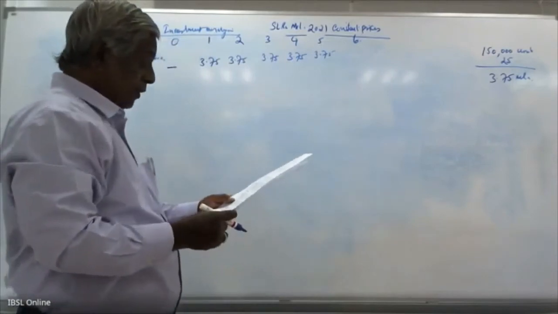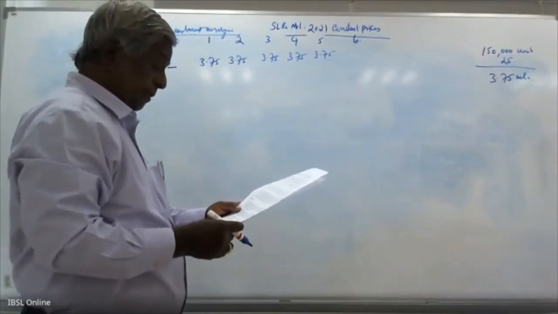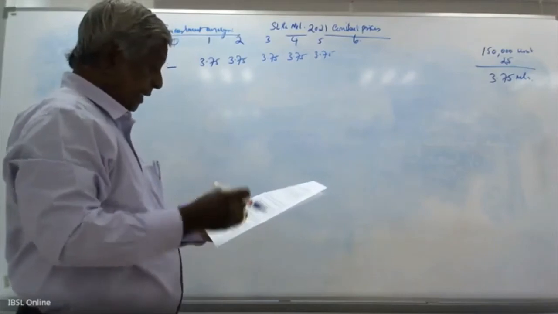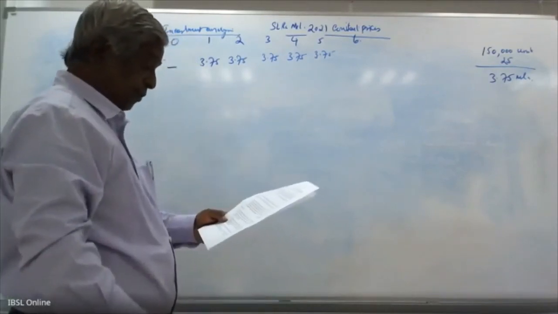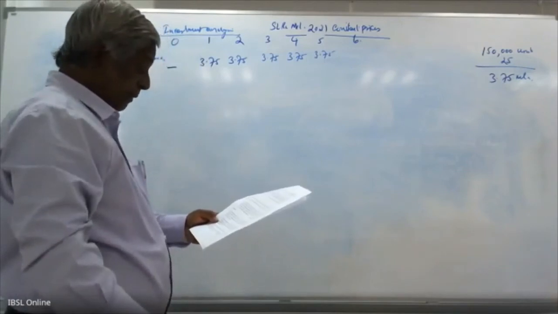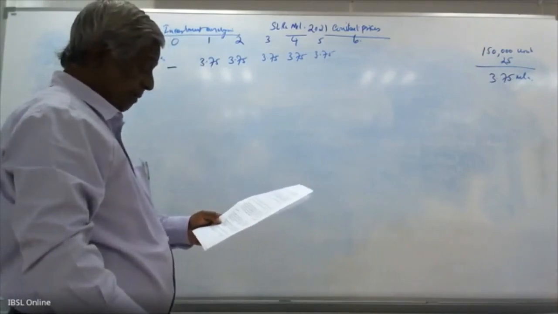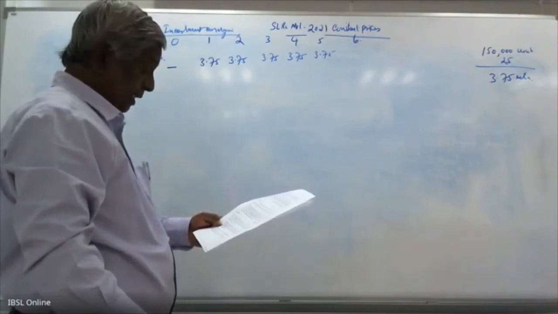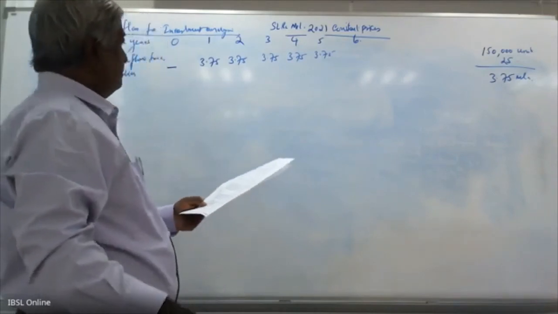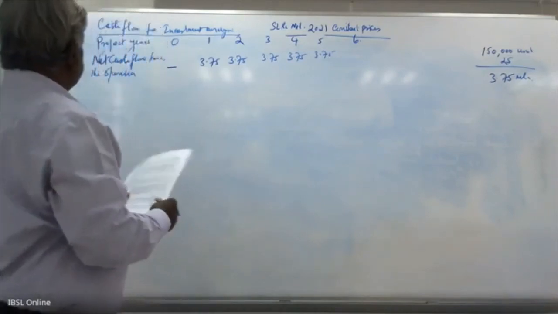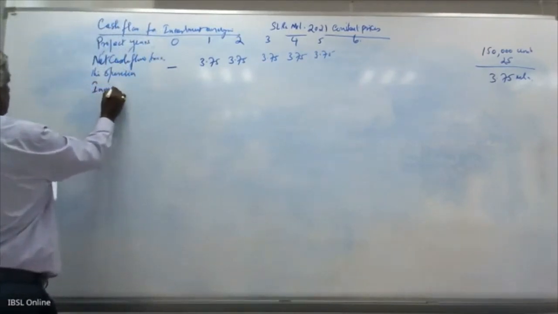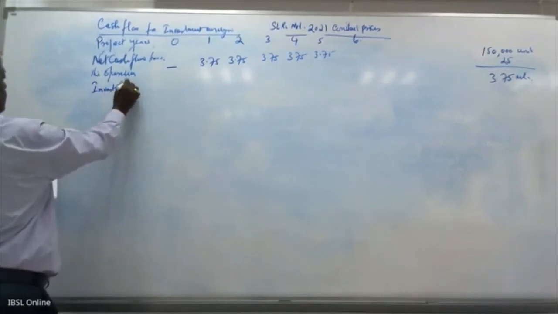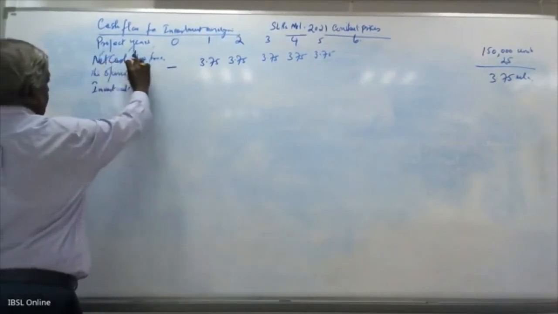The company plans to produce 150,000 units of plastic items annually from both machines, and it is estimated that each unit will contribute a net cash flow of rupees 25. The economic production life of both machines is 5 years, and the machine will have a residual value of 1 million. Right. Now, investment. That is cash outflow. This is cash inflow.